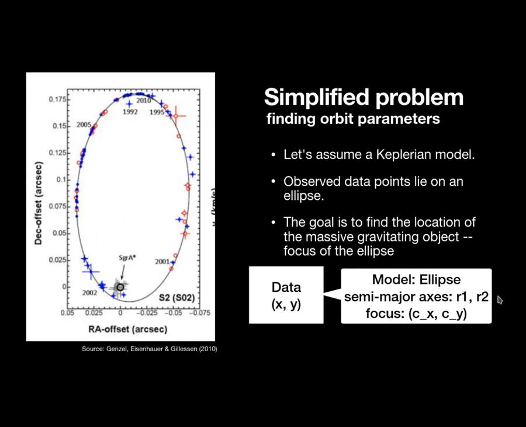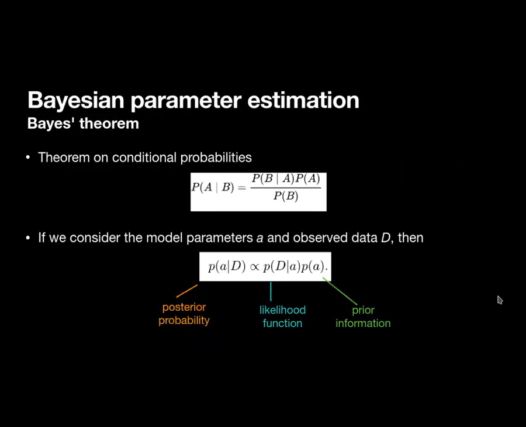So how do you go about it? Suppose you're just given the data. How do you try fitting it? You would probably be familiar with least square fitting and all such. So through this, I would like to introduce Bayesian parameter estimation. It's a parameter estimation which is based on Bayes' theorem, which is a theorem of conditional probabilities. As you're all familiar, it says that the conditional probability of A given B can be written in terms of the conditional probability of B given A and the probability of A.